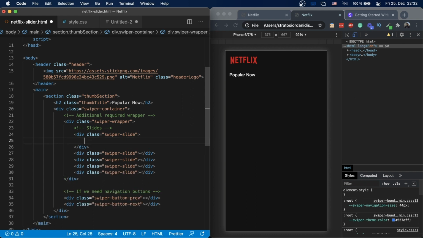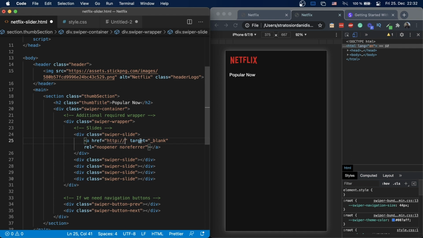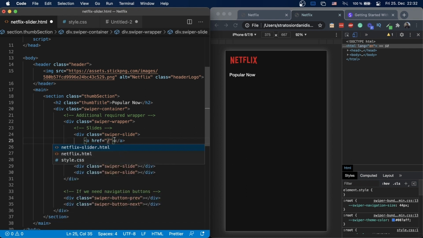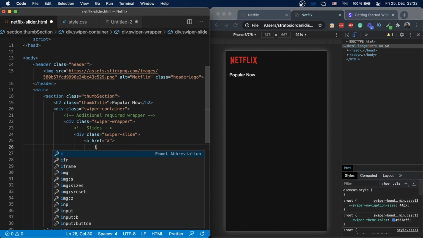Let's add inside this a link blank. So no, this is actually wrong, because this is going to open a link in a new page. We don't want this at the moment. We want a simple link with just a hash or anything here. You can even put hashtag, and inside we need an image.